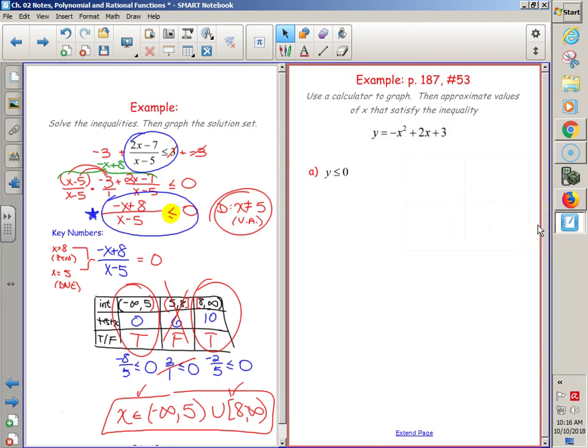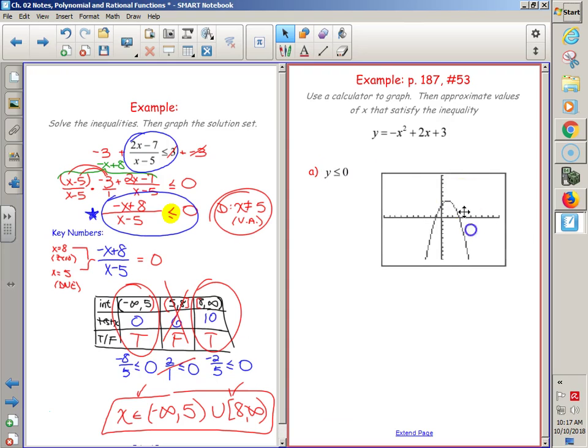I was going to show you one other example real quick, because the book, I don't think we have any of these on the test. But the book does ask you to think about this idea of less than or equal to, greater than or equal to with a graph. So I'm showing you the graph really quickly of this guy, which you could do just by hand.